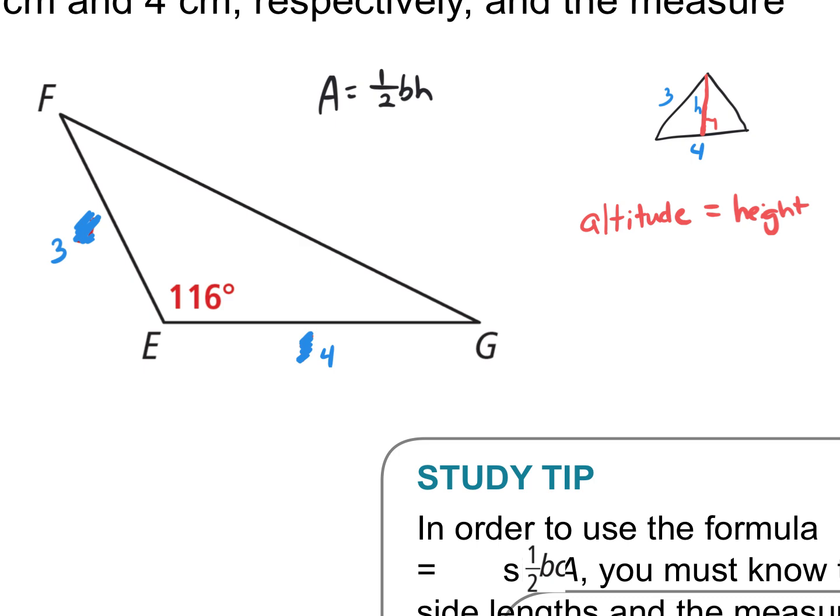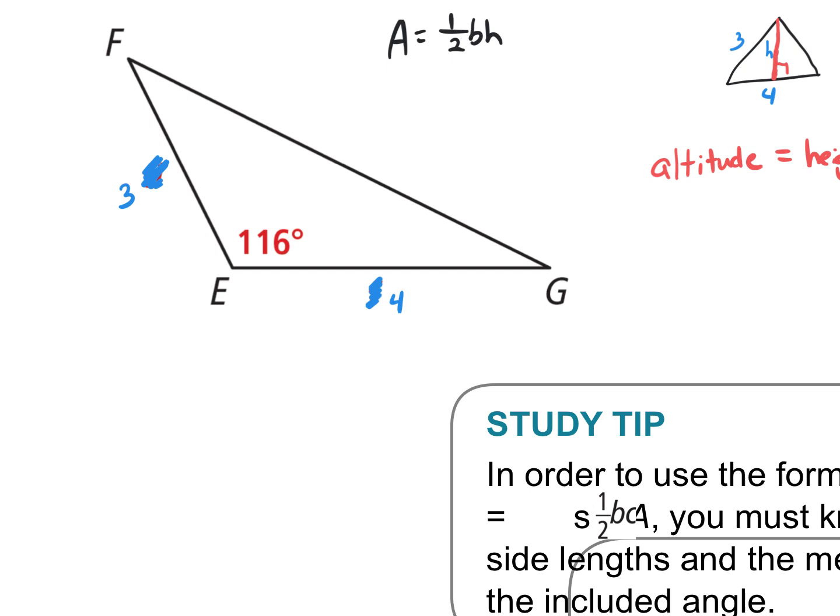Okay, we have to have the altitude to know both of those things. So we can use trig to help us solve this. Okay, so I'm going to give you one more formula for this chapter. Okay, so write this down. It's A, meaning area. A equals 1/2 bc sine of A.